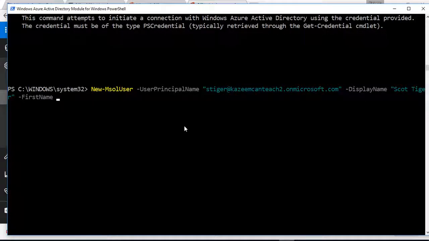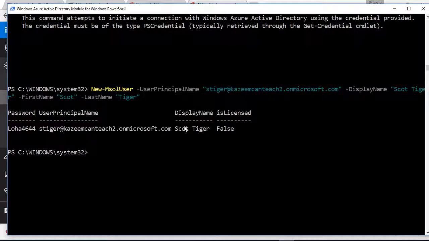And the first name switch, first name is Scott, and the last name switch, last name is Tiger, and you press enter. Right, so this user has been created, and you can see the user password here, but this user right now is not licensed for any of the O365 services.